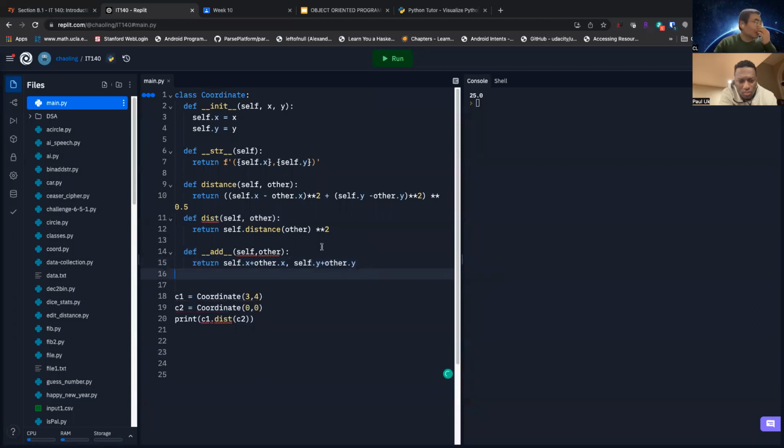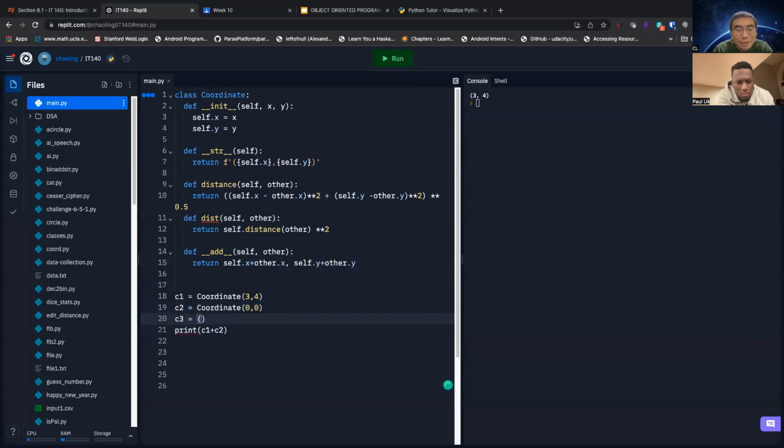You add them together and return this tuple. So if I do C1 add C2, what do I get? I get 3 and 4.